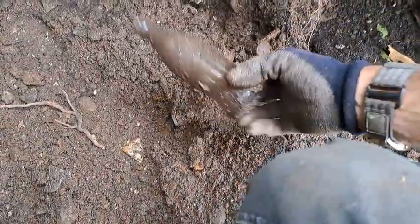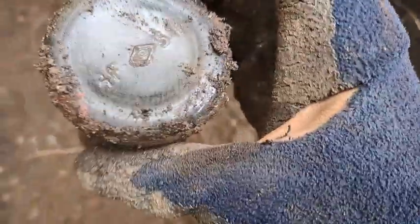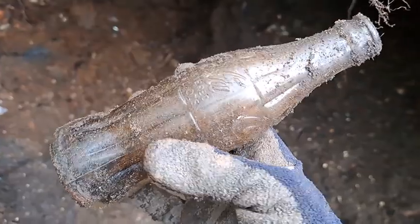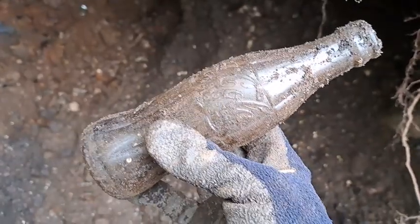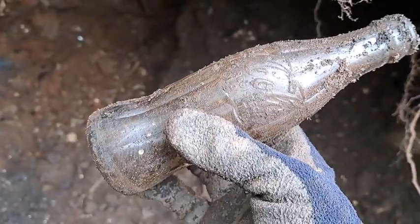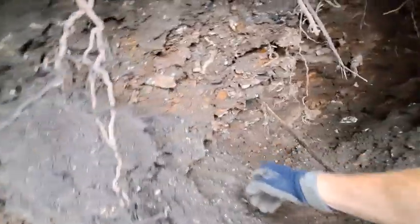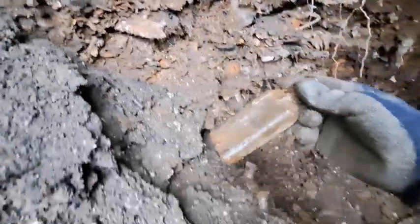Coke bottle rolled out. What's it gonna be? 1951. These Canadian ones don't really have much color to them — they're basically clear and they don't have any town names on them either, as you can notice. Well, that's cool — that was in pretty good condition. Got a bottle sticking out of the sidewall, folks — just looks like a graduated med, but you never know, could be embossed on the other side, could be a local med. Let's pull it out and have a look. No, it's just a normal graduated med.